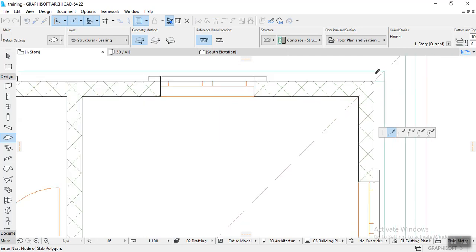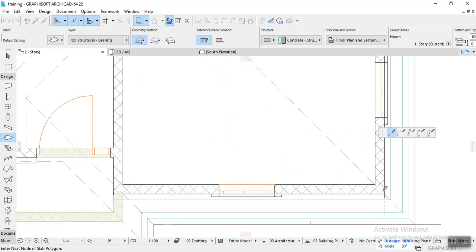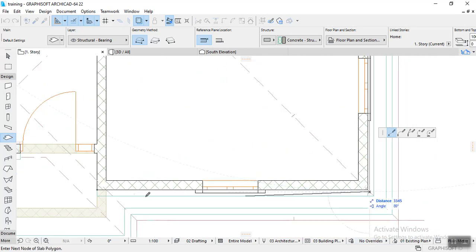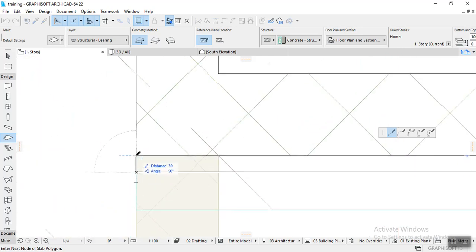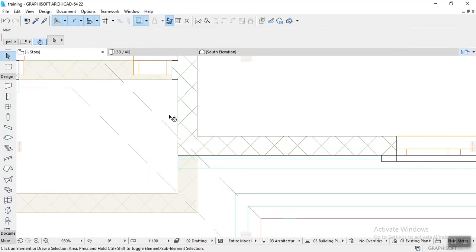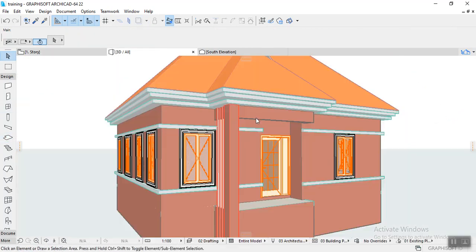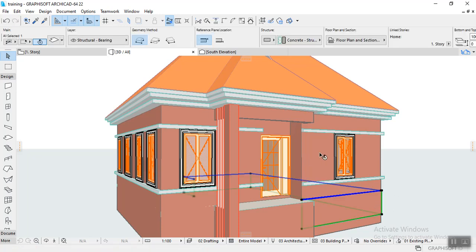Okay, I'll pick it up. I'll come back to the end point. Okay, let's see 3D. Yep. Okay, 3D.